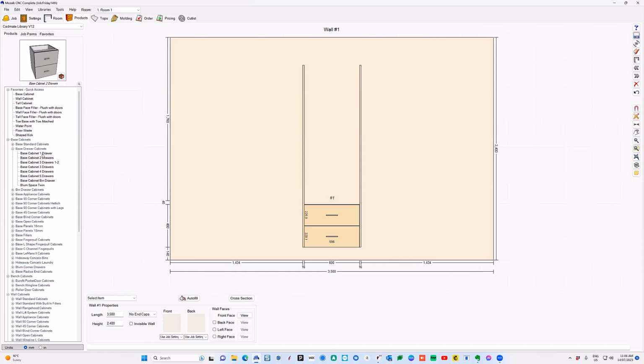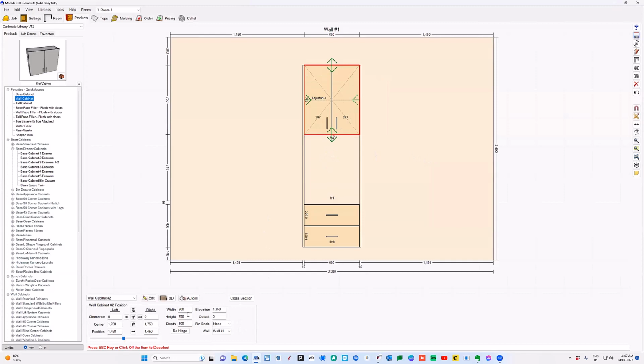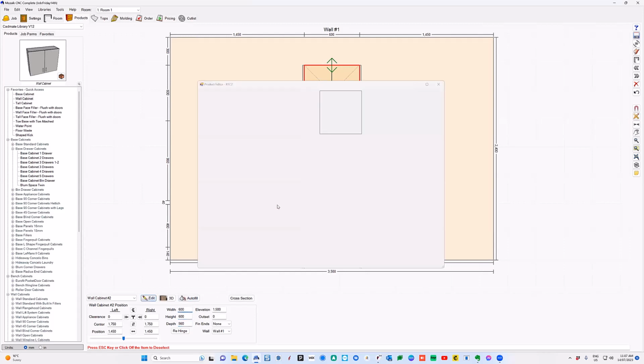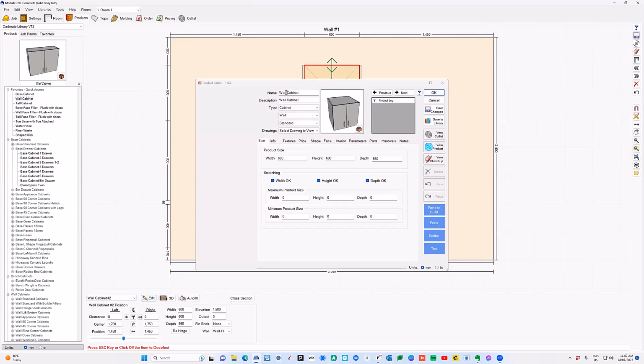All right. So next section I'm going to do here is take a wall cabinet for the oven section. I could do this as a base or a wall cabinet, but I'll just use a wall cabinet and drag and drop this section in here. Now I'm going to define this as 600 high overall, and I'm going to define my depth as, I would probably make that 560, depending on what I'm trying to achieve, but I'm going to do that at 560.